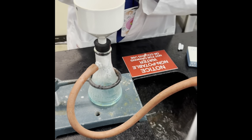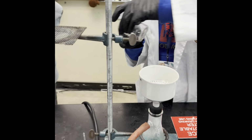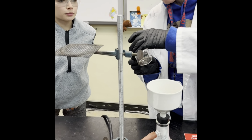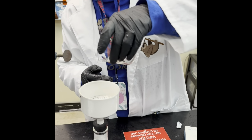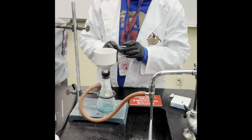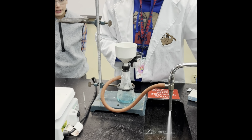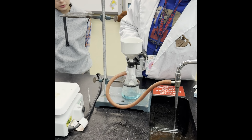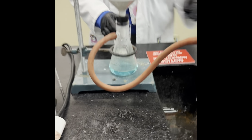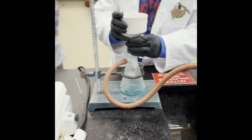So if we look in there, what color do you notice, Cooper? What color does that look like? Brown, like dirt brown. Kind of dirt brown, reddish. Yeah, I would agree with that. Maybe a little copperish color. And now the water in there is blue. Yeah, so that filtered out all of the water, which is super cool.